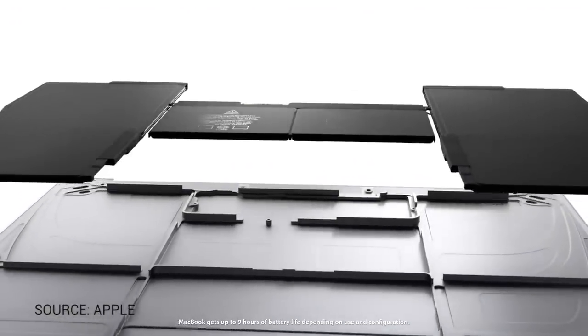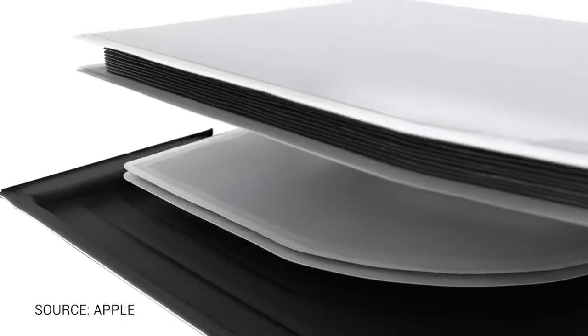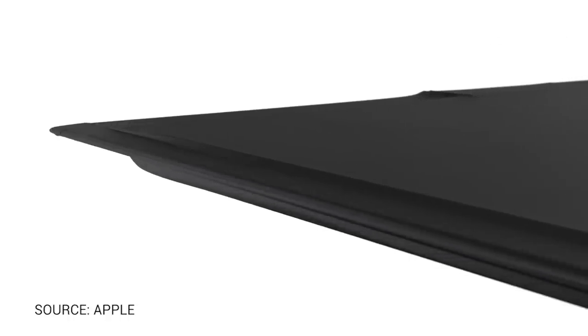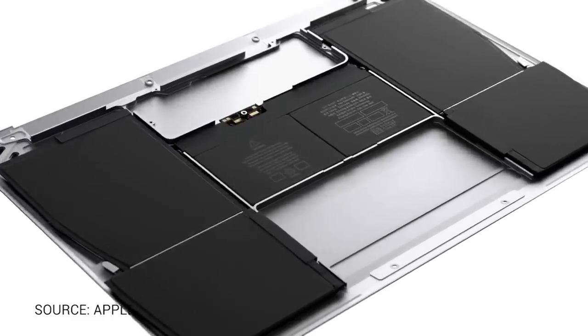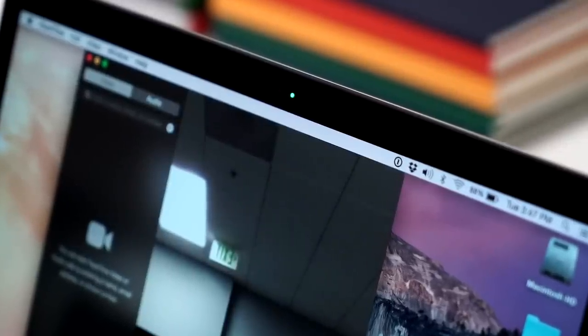Apple introduced a new way to stack batteries and succeeded in delivering really good battery life. Out of the 39.7 watt-hour lithium polymer pack, I got almost the advertised nine hours while using Safari. But if you're a Chrome user, be prepared for about half that number, so get used to Safari. As for the 480p front-facing camera on a $1,600 laptop — I'm not even going to touch that. I think that says enough.